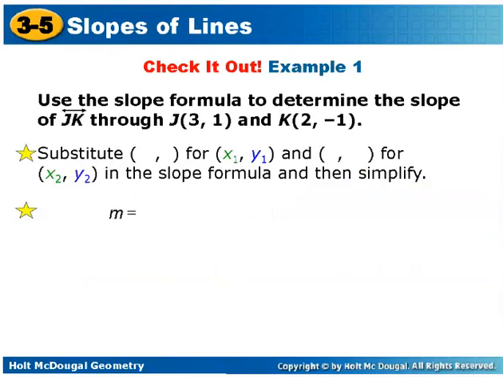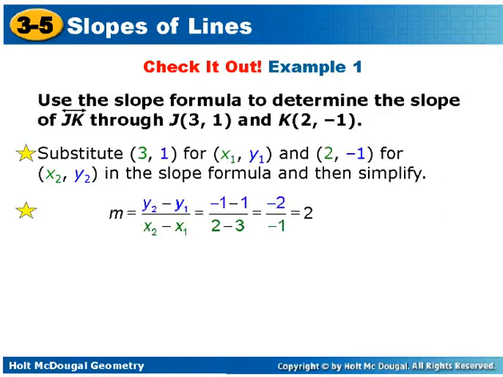Now I'm going to leave you with one to do on your own in this check it out section. So pause the video, go through your calculations, try and find your slope, and then I'll come back and we'll see how our answers look. Okay, here's your calculation and values and answer. Okay, you should get a slope of 2. If you did not, look back at your coordinates, check where you put them in at, and then check your calculation. Those are typically the most common mistakes that students will make.